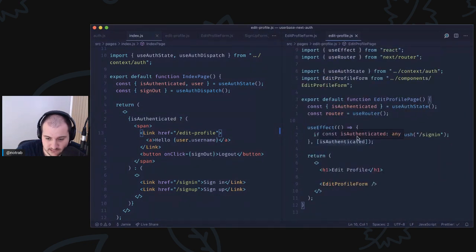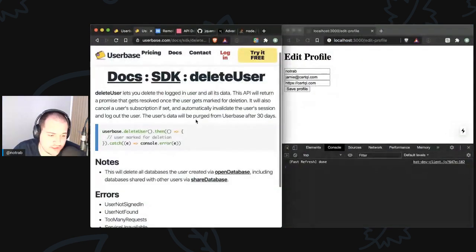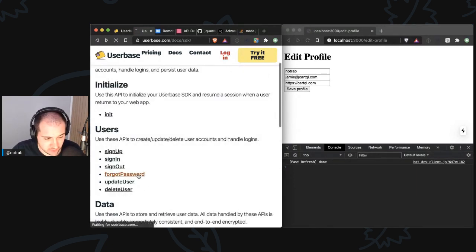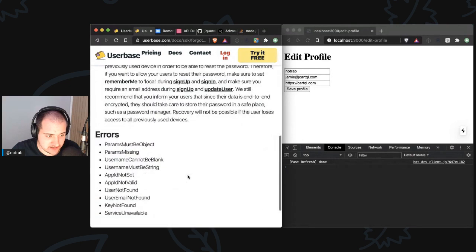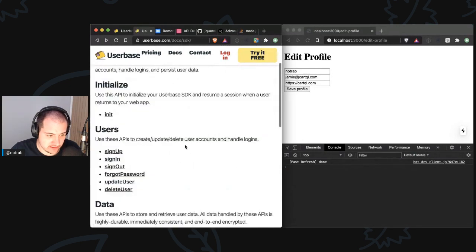I feel like I want to put it on this page. No, maybe we'll do this tomorrow. We'll continue with this tomorrow. We've already done an hour and a half today. We'll continue tomorrow evening, and we will have a look at implementing this delete user button perhaps, and what else? We can have a look at forgot password and see what happens there, and then we kind of cover that.